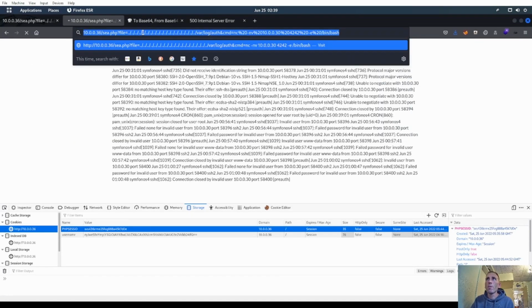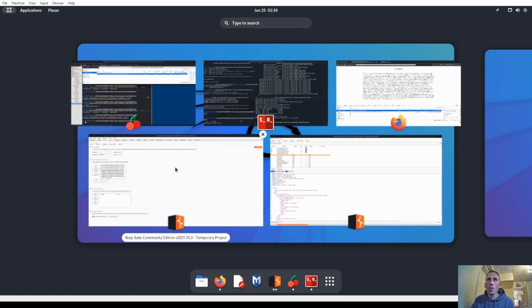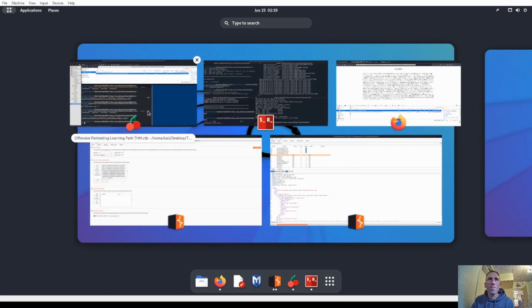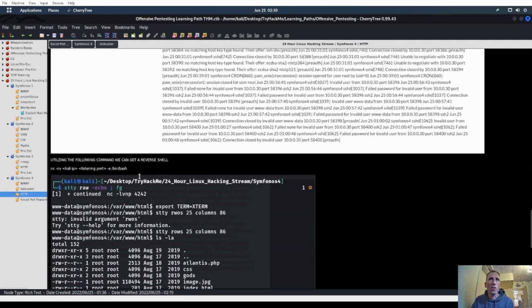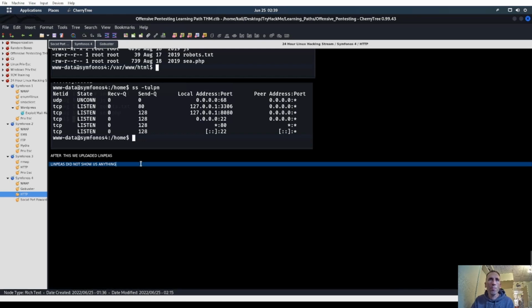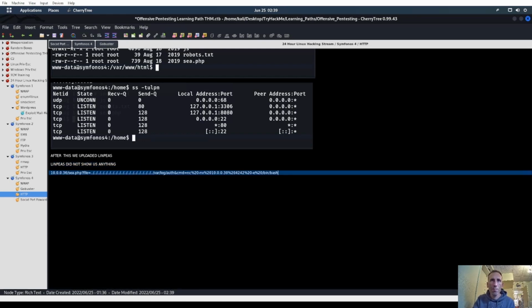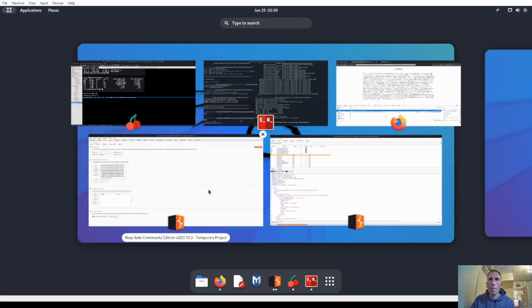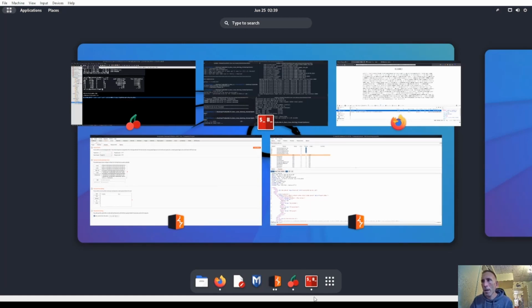I'm going to go ahead and grab this whole thing then, if that's the case, because we're going to want that whole thing for our HTTP part of it. So let me just copy and paste that back in. Let's go ahead and shut the box down, and we'll open it back up again. It seems like it may have, because this happened to us on another Symfonos machine where we were attacking a web server. If we messed it up, it pretty much just shut the thing down.